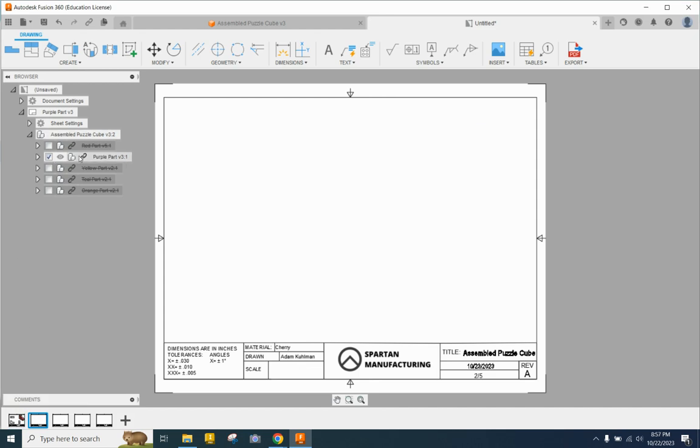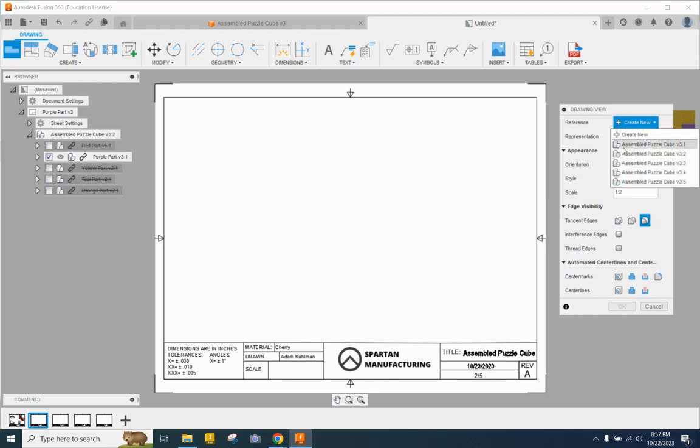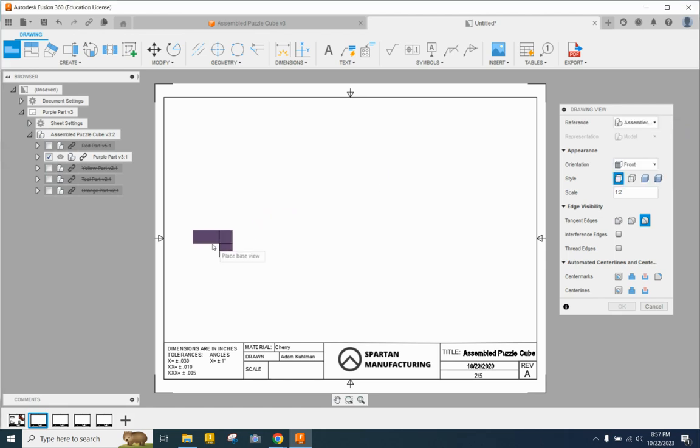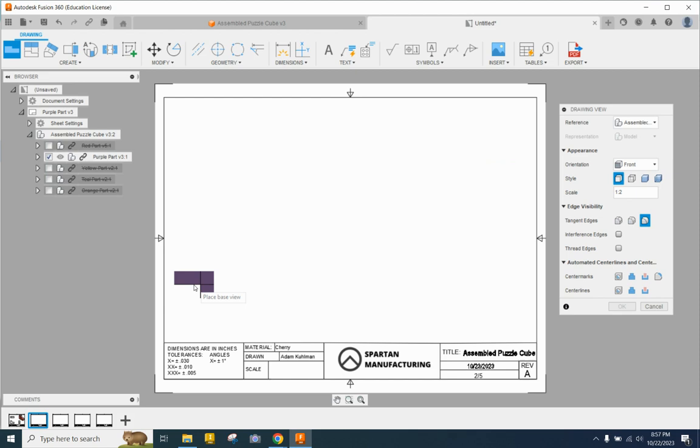I'm going to continue this now by going into the purple part. I'm going to click on base view. Everything is showing up here, so I'm going to change it to my assembled puzzle cube. Now I've just got the red part showing up. There we go. I needed to change it to 3.2 for this one, or the second version, because I dropped each of my parts in one at a time to get that purple piece to show up. And this is kind of what I was talking about in the last one. Right now, I don't think this is my best front view of this object. It's here, but I think I need to rotate this object around because this view really isn't the most stable position of use. Right?